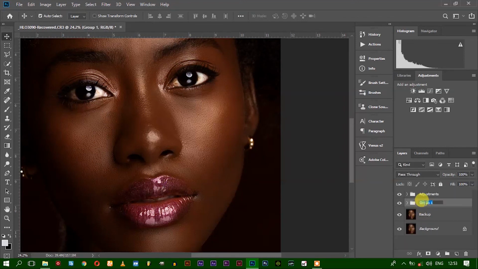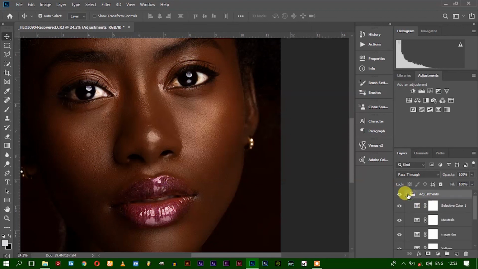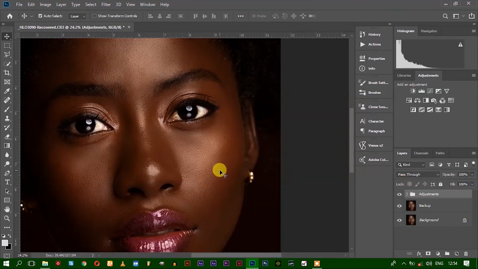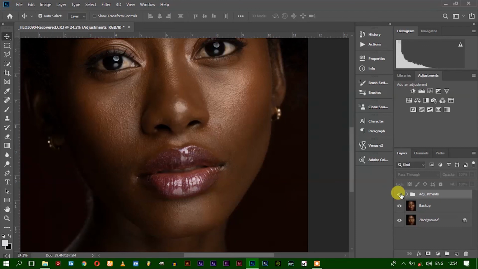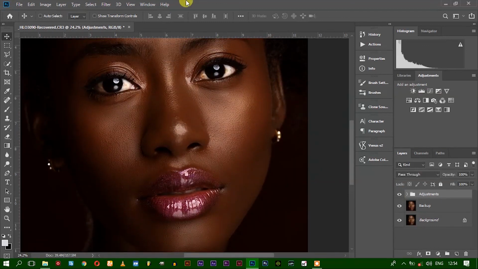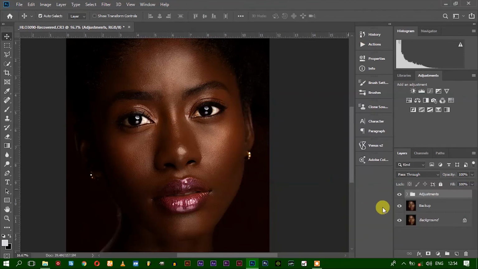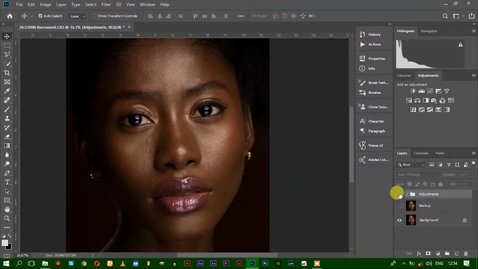Command G is for creating a group. So I just want to see the effect of, let me drop this group in here. Okay, so basically I just want to see the difference. There's nothing much we should have done there. I just want to see the difference between the old edit and the new one. So we're looking at two images. Wow. So this is what we have up against what we had.